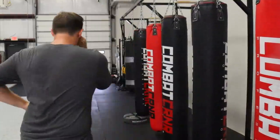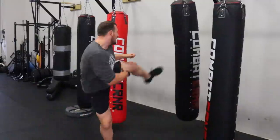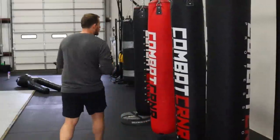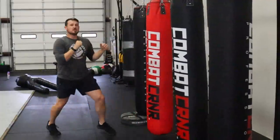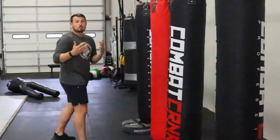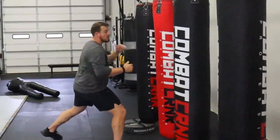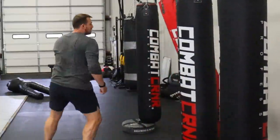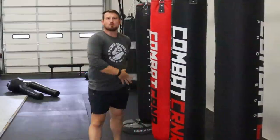The next combo is going to be a one-two roundhouse kick. I don't usually like the idea of staying too close for too long in these situations, especially with that whole thing where people go into fights with bang bang and then back up, shoot in, get long, then back up. I don't hate the idea of throwing a high kick — one, because it sets up the momentum, so it doesn't have to be a pure high kick where you force the muscles to go up.